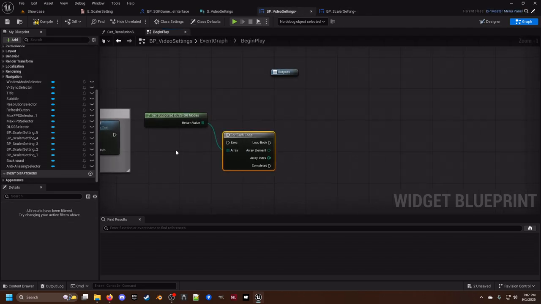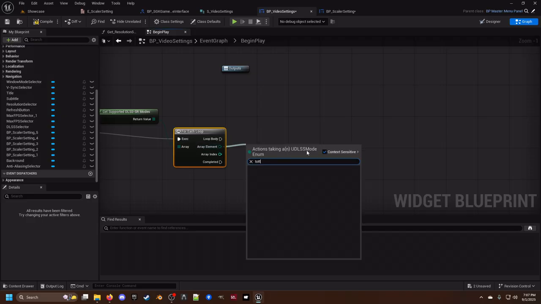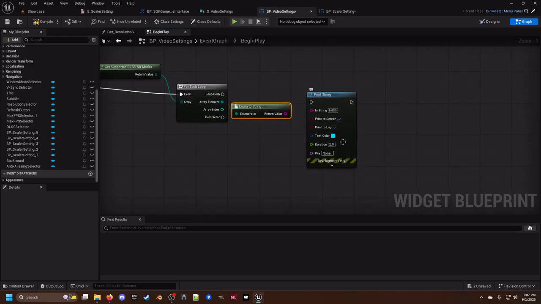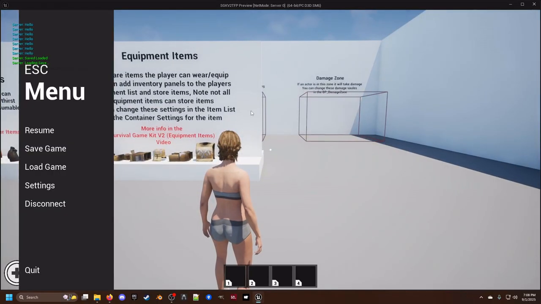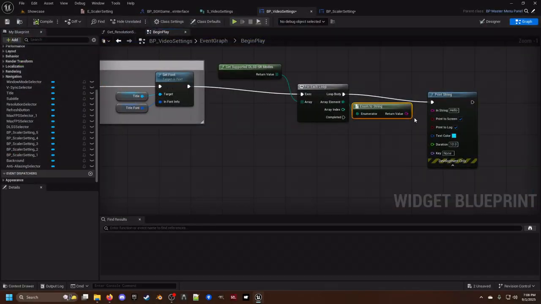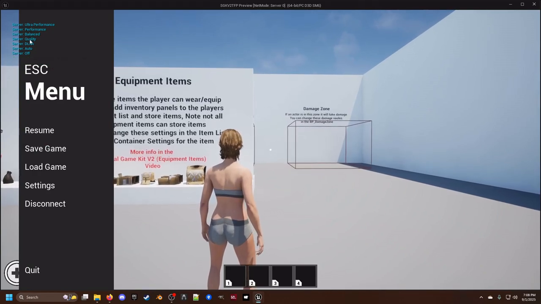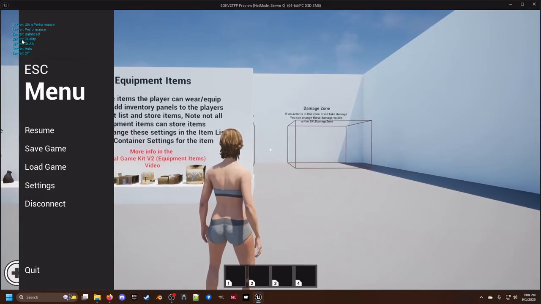All right, so if we go here, and we do this to text, or no, to string, and we want to print string, go ahead and turn it on for a little extra. When we open up our menu here, oh, I forgot to hook it up. There we go. All right. When we open up our menu, we see that we have ultra performance, performance, balance, quality, DLAA, auto, and off. You might have noticed we're missing the ultra quality.